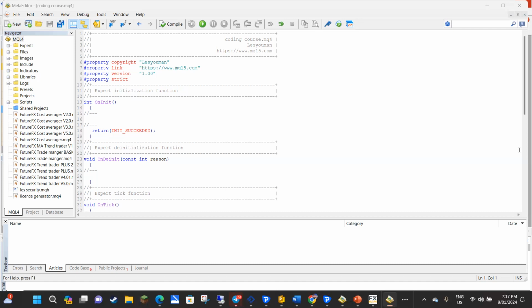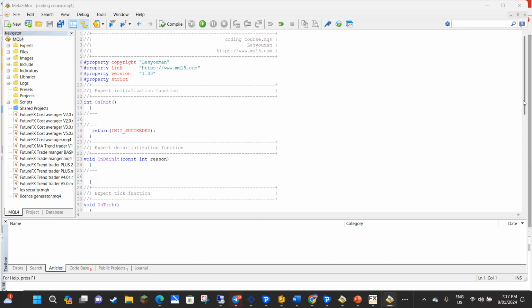If it bounces off support, you want to put in a buy order, and that's the very basics of trading, or one of the basics of trading. But to tell the EA what that is and how to define what support is and what a bounce is and all of that can take a fair bit of thinking and a lot of trial and error with your code. And sometimes even when you're doing some basic code, you get one tiny little thing wrong and it gets confused, doesn't do what you want, or won't even compile.